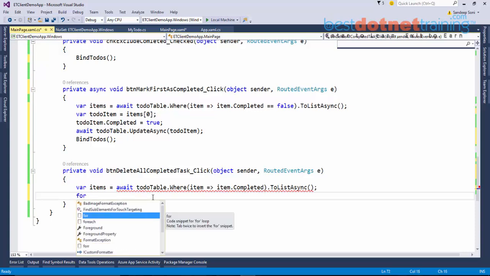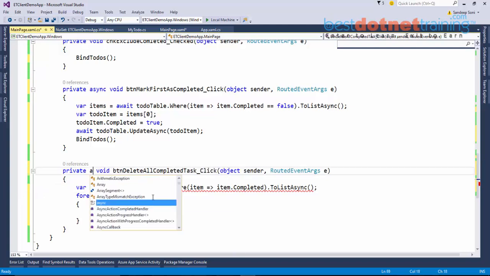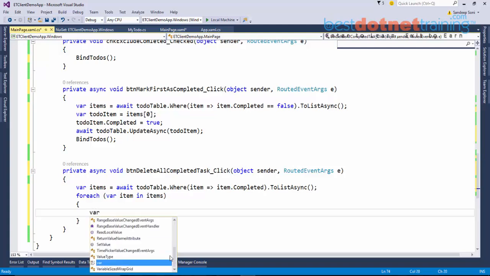Now go through each item in the items collection. Add here async, and when we get the item, we'll have to mark that item as deleted.